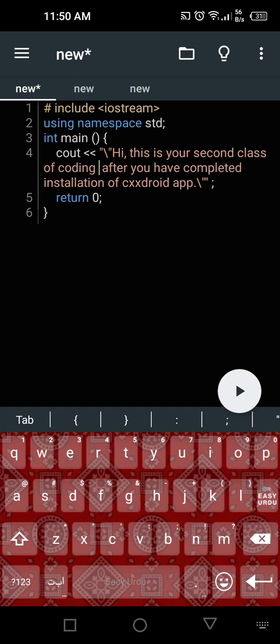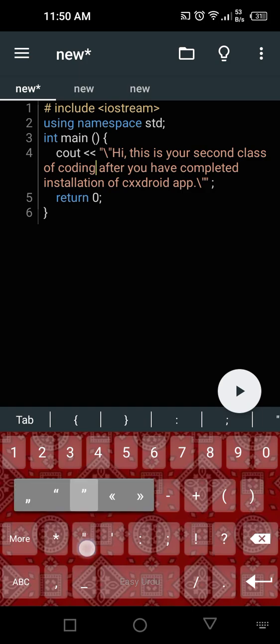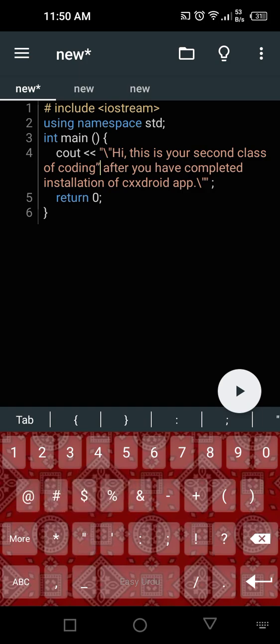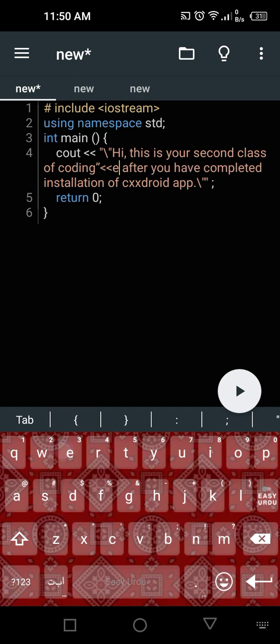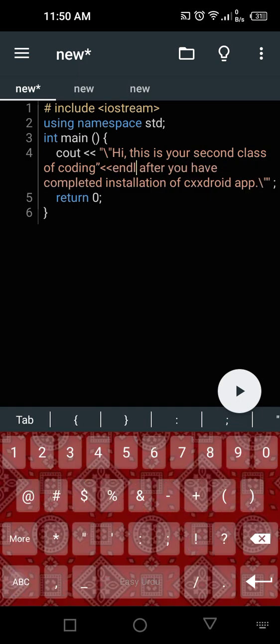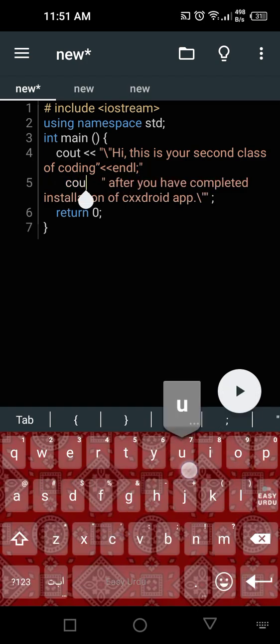But we do not use it inside quotation marks. We use it with insertion operators, endl, and a semicolon. Then the next line should start with cout.